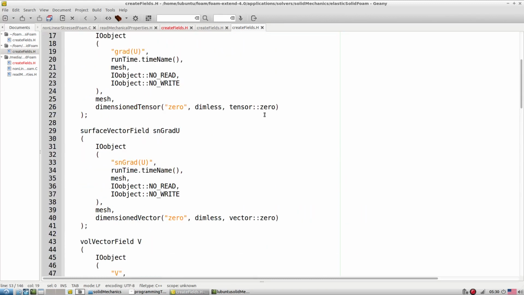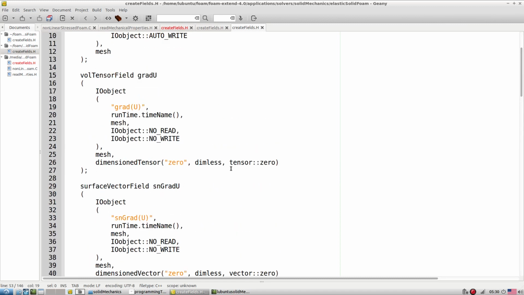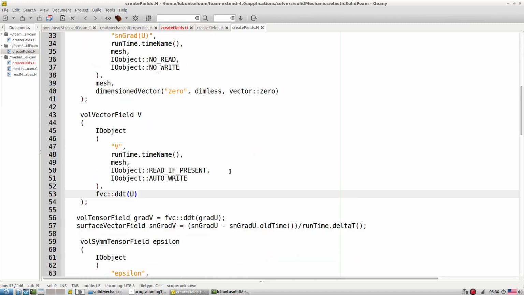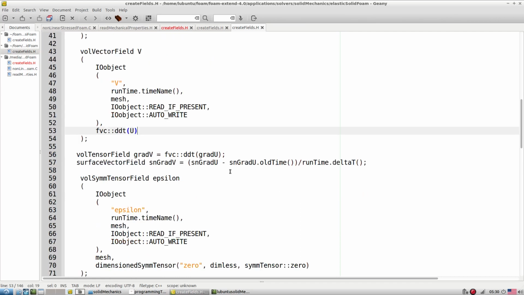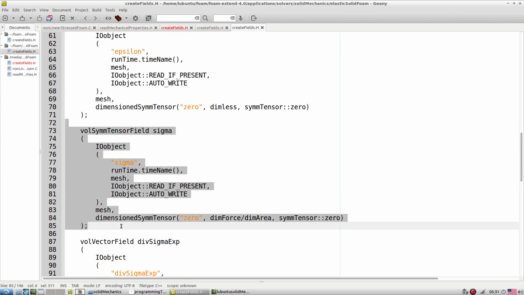Where is the sigma, dU? Same way, gradient U, then epsilon. Here is the symmetric volume tensor. So the symmetric volume tensor field is the sigma. So let's try to add it from here.